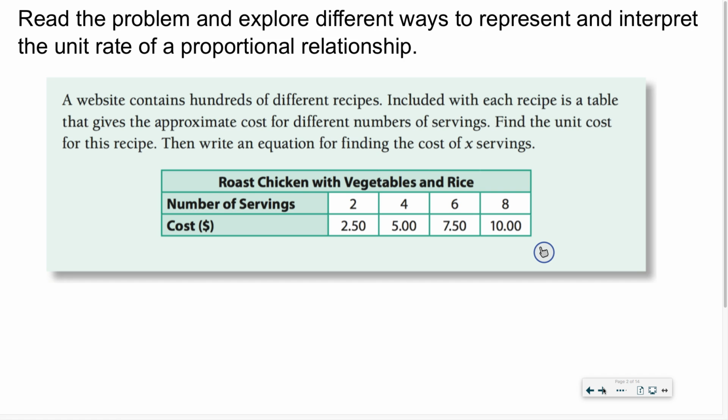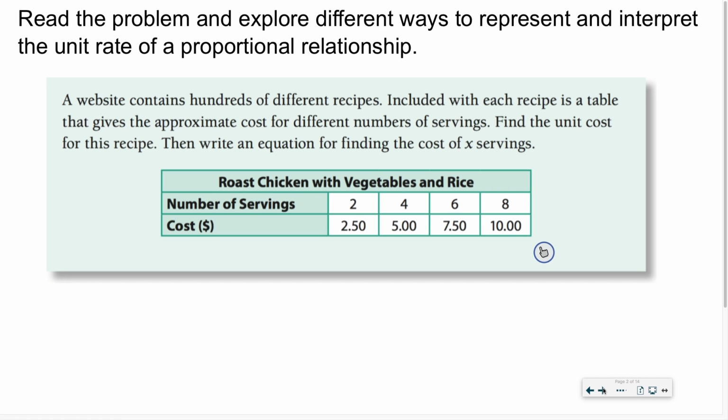We're going to look at graphs, tables, and equations, and we're going to identify the unit rate in all of them. In 8th grade, a big thing that we do is go across all 3 types of relationships. So you might bounce from a graph to a table to an equation and then back to a graph. We do a lot of comparisons, so we want to identify some things.